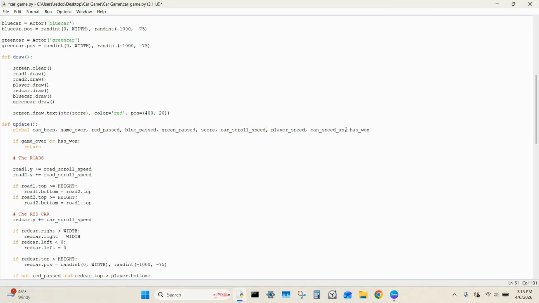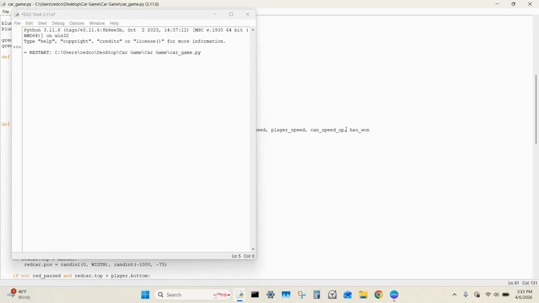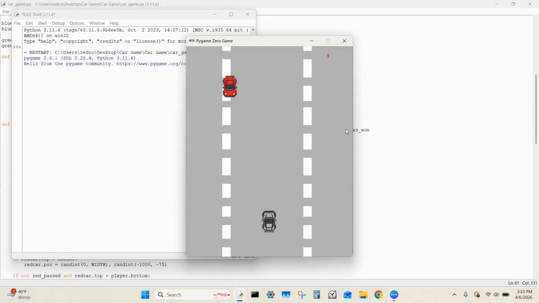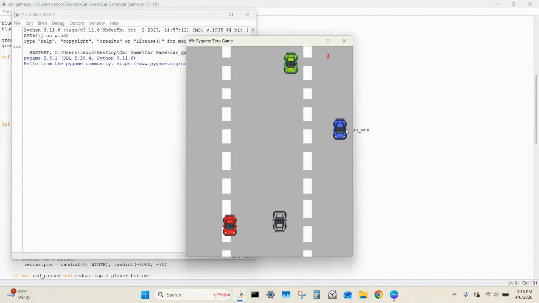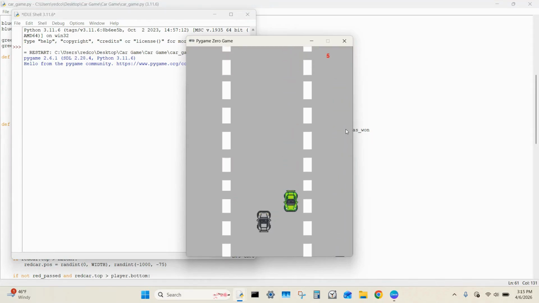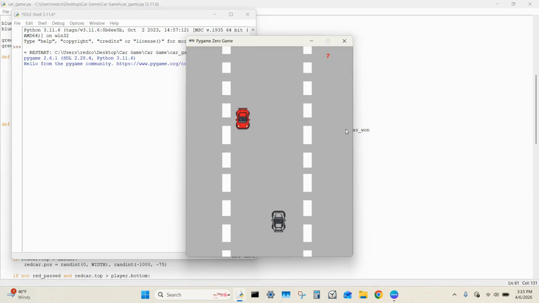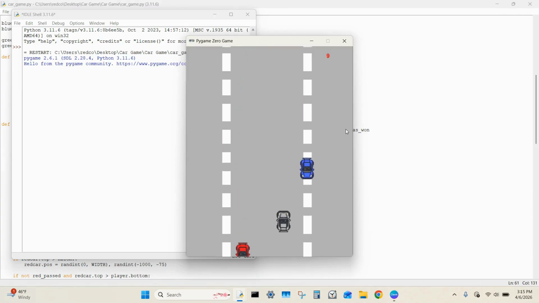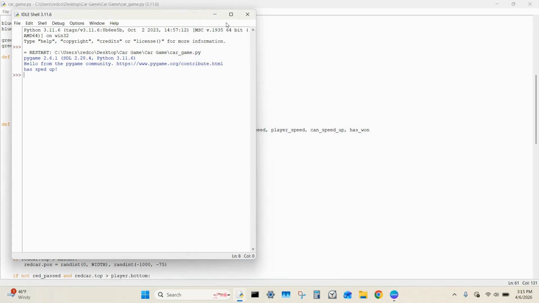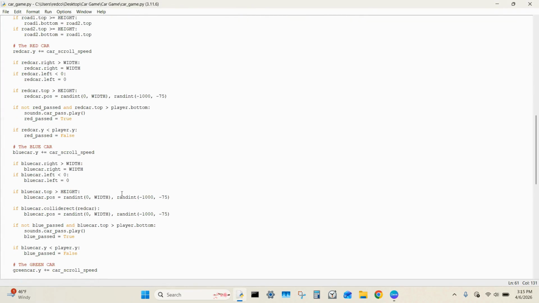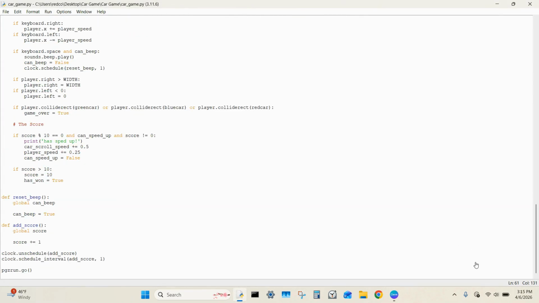Then we need to declare it as a global variable. Okay, so everything freezes except for the score, which is very simple to stop. But we won't be doing it in this video. It will be done in the next video.